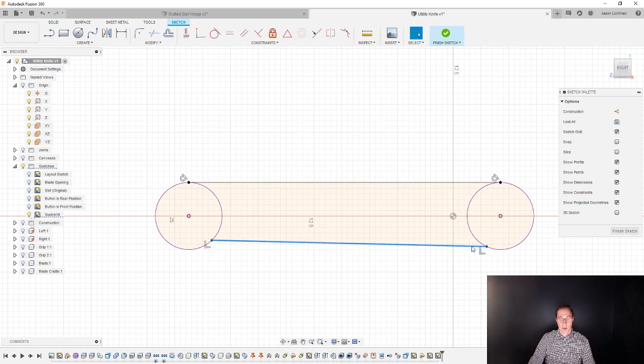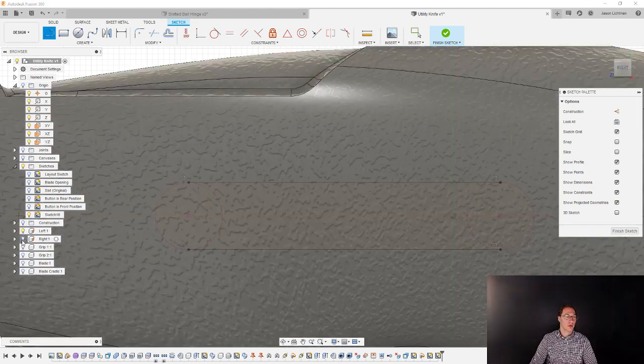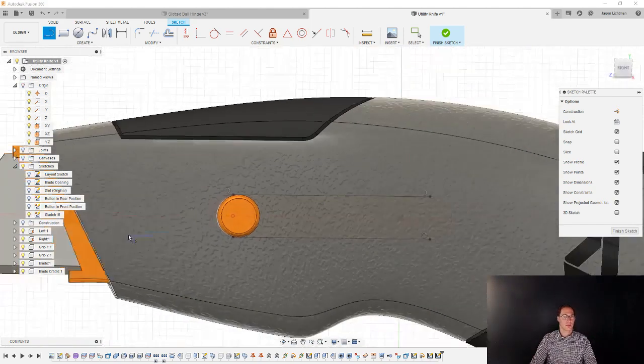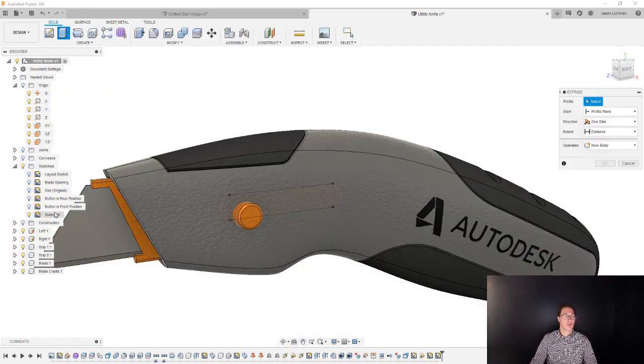If I wanted to, however, I could actually do that a little differently. So I'm going to do it differently for the bottom. I'm going to click kind of near the very bottom of this circle, and then I'm going to click kind of near the bottom of this one. And this one actually shows me a very small blue icon that tells me that if I snap it to this circle, it's actually going to automatically add the tangent constraint. So now that I have this circle here, I can go back and show my other components. Let's show everything. Perfect. And I could use this geometry and extrude right through my part.